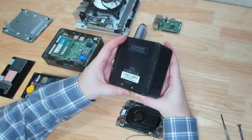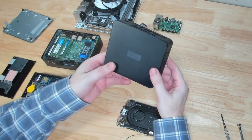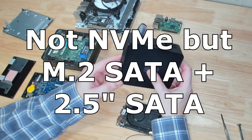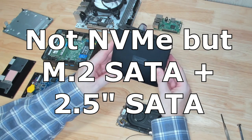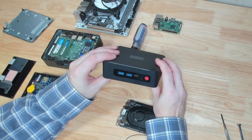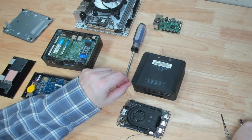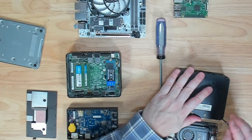And then finally, we've got the BeeLink U59. It's very similar to the Intel NUC, except this one actually comes with... you can order it with RAM and SSD in it. It also has the option of not only a NVMe M.2, but also a regular SATA 2.5-inch drive that you can add in here as well. So it's got some flexibility there. And it's the only one I've seen, too, that has a clear CMOS button on the outside. But to access this, it just has four screws on the bottom. 1, 2, 3.